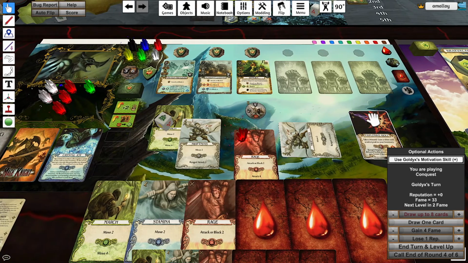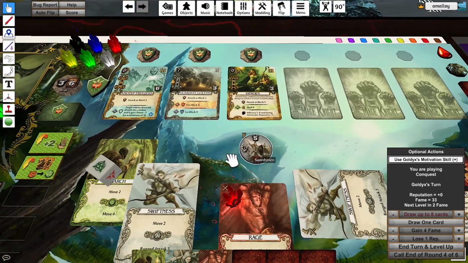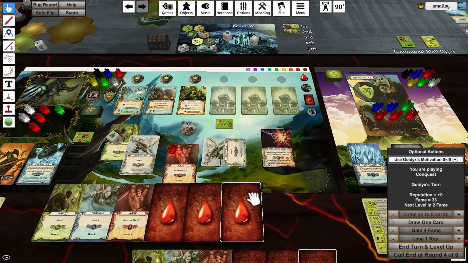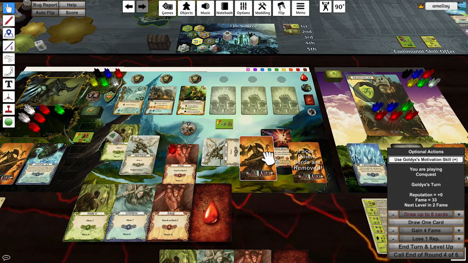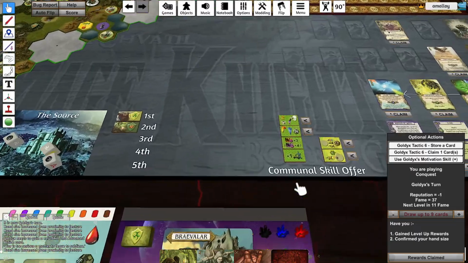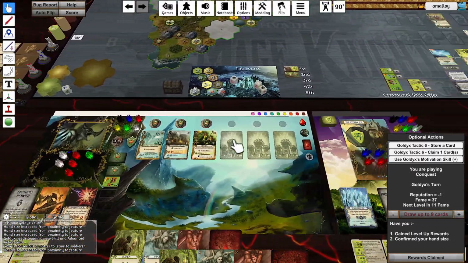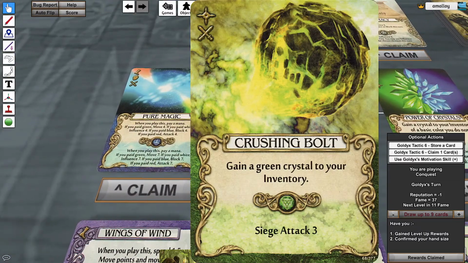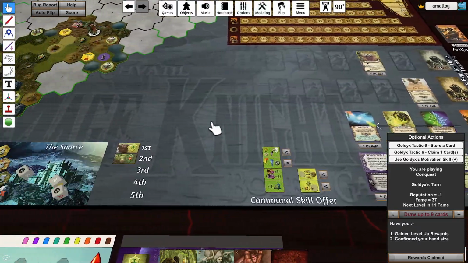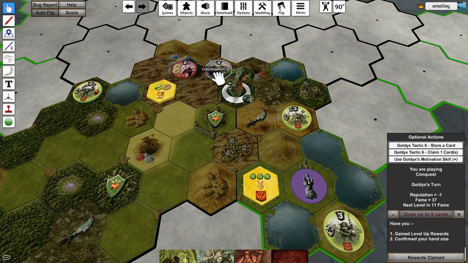I don't know, I'm wondering if I should maybe be saving this for damage. But here we are. I'm not doing it apparently. And I heal 2 wounds with potion making. Alright, new skills. I should have looked at what's available. I don't have any blue, sadly. Or pure mana might be fun. What about Crushing Bolt? Siege attack 3? That'd be fun. If I still had concentration, I could just siege this guy.